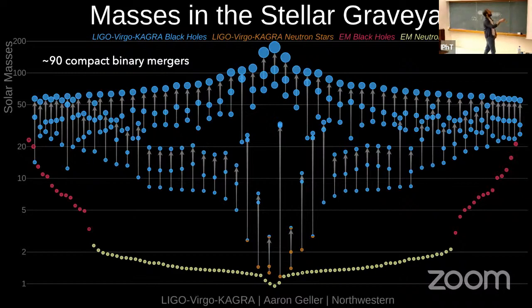So there are a lot of features in these diagrams. Yeah, you can see binary neutron stars and black holes. We observed a lot of variety of objects, and some of them are puzzling. We have no clue about what this guy is. Whatever it is, it's challenging all the formation scenarios, black hole formation scenarios, or the neutron star equation of state scenarios.